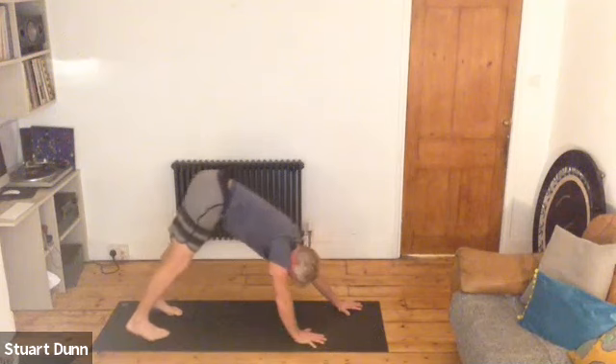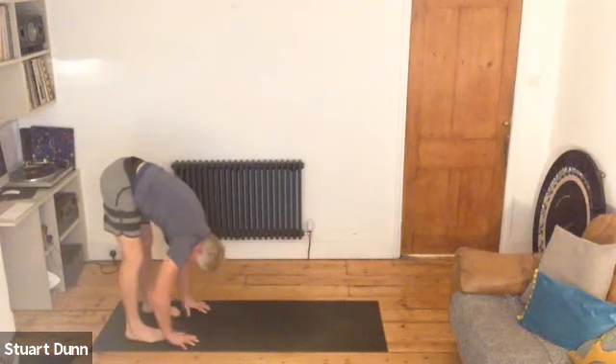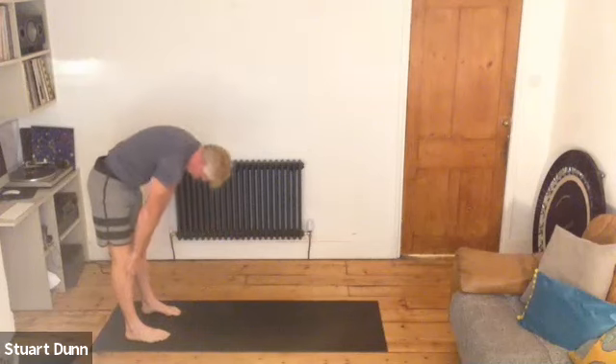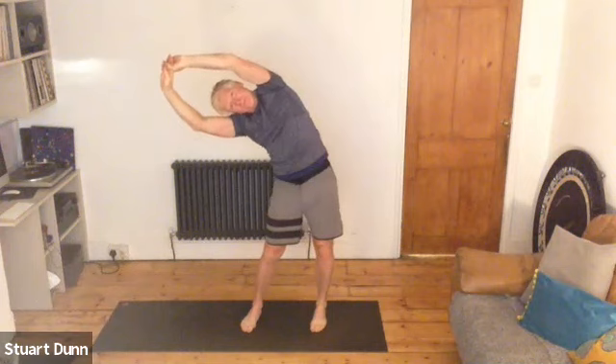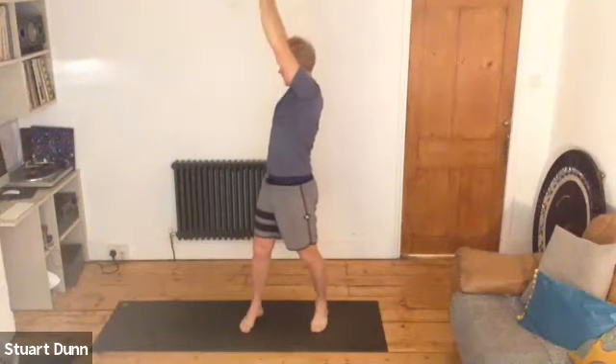Walk your hands to your feet and if you can, just stay hanging down there for a little bit — but keep strong in your centre. Shift the weight forwards a little bit, lift the sit bones, and then slowly roll up. Scoop the belly in, track the hands up the legs, work your way up through your spine. Then reach it up to the ceiling, stretch those hands up. Take a side bend, keep reaching up, take a twist. Reach it up and taking a twist. And then taking the hands onto the small of the back, squeeze the shoulder blades, turn the head. And the other side — just release that neck.